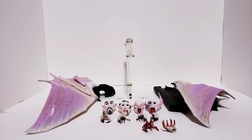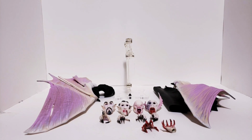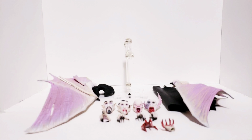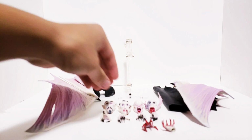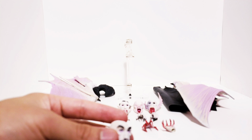An issue with this is that it's trying to focus on the characters, but because I have a white background and very, very pale skin tones for everything, it's sort of yellowing the screen. I'm sorry about that. I'm going to see if I can brighten it. I don't know what that'll do for my focus, or when I try to focus again, it'll make it all janky, but we'll see what happens. Hopefully that helps a little bit, so it's not like you're looking at an orange screen.